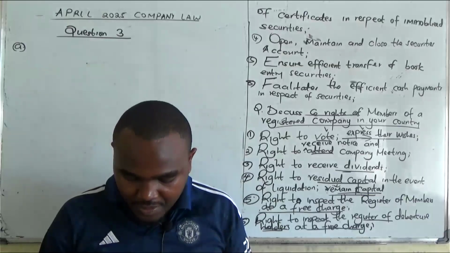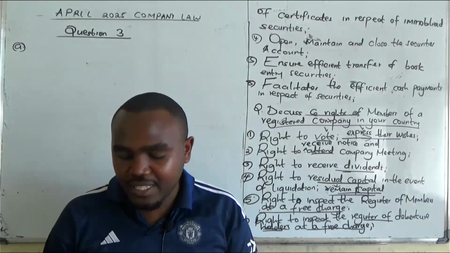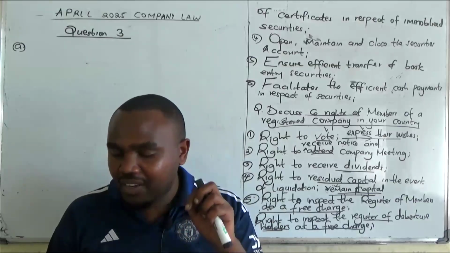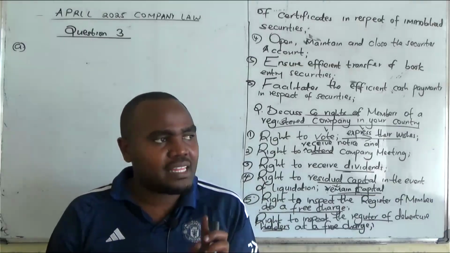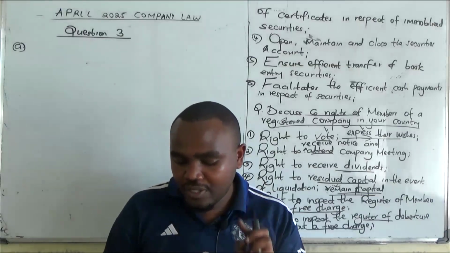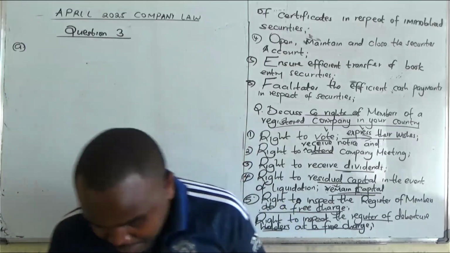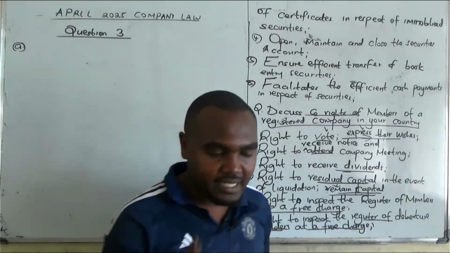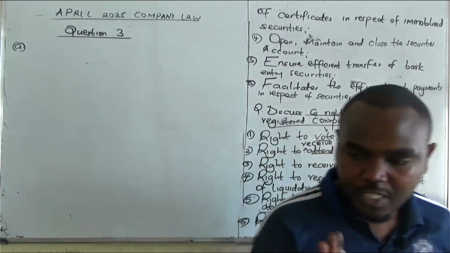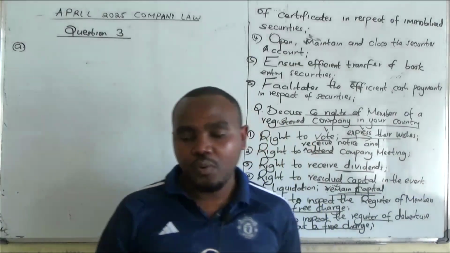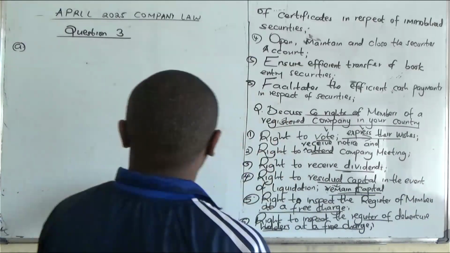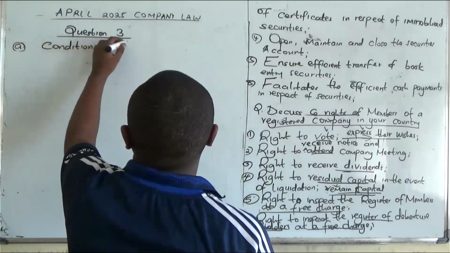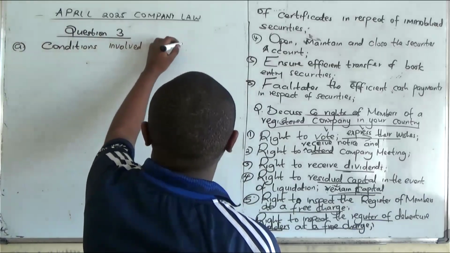discuss the legal principles and considerations involved in determining the permissibility of the variation of class right. That is the question now. What are the legal principles and considerations involved in determining the permissibility? That is what we are being tested. Do we know the answers to that? Yes, we know. Why? Because we are being asked, now in the exam, somebody will just say, I'm being asked simple question, conditions involved in the variation of class rights.